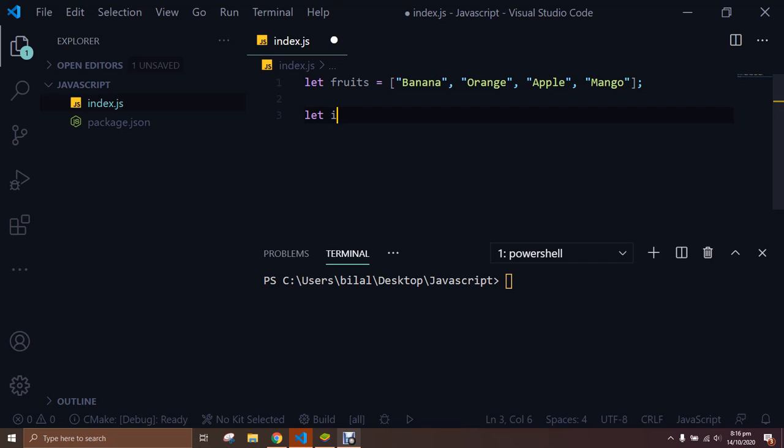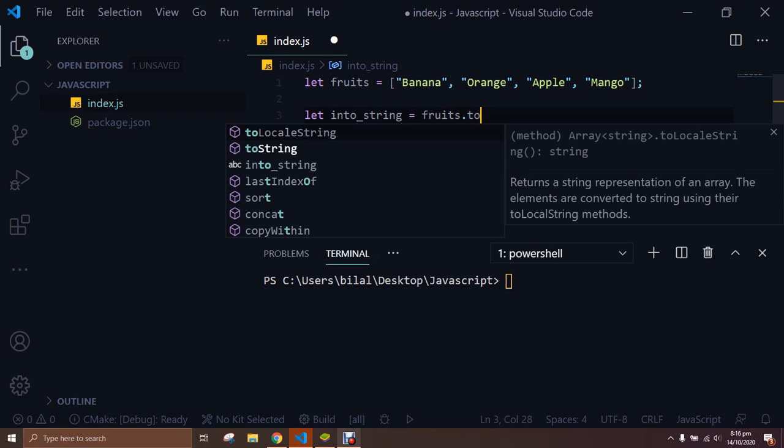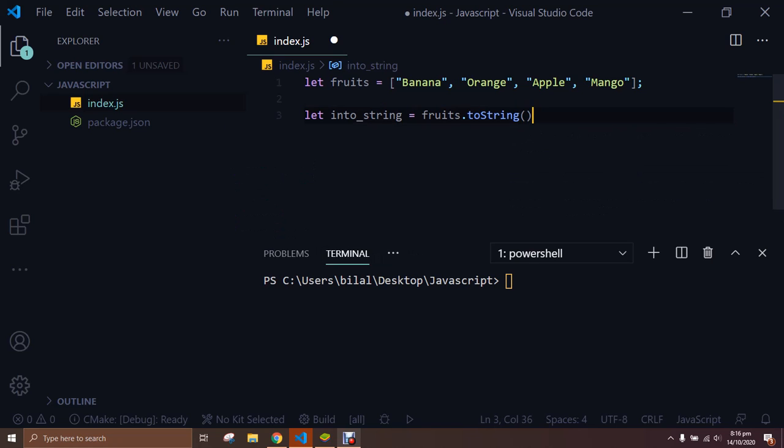So in this video part I'm showing you one of them. Let me create a variable and call it toString. And this is very simple actually. You do fruits.toString. That's all you need to do.